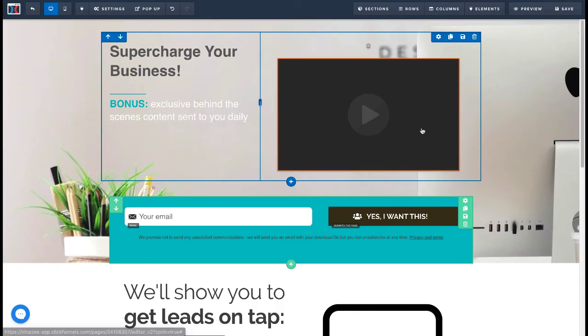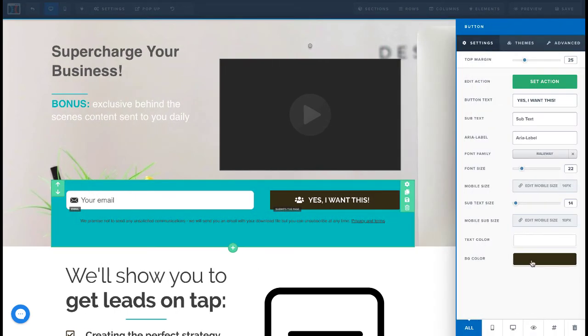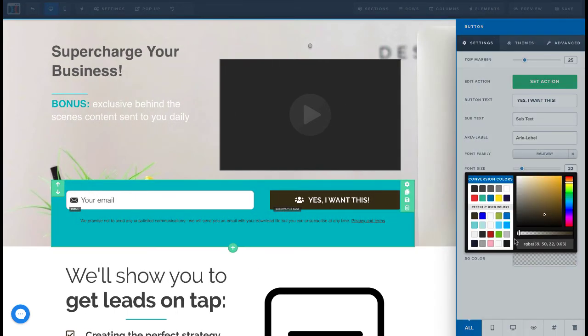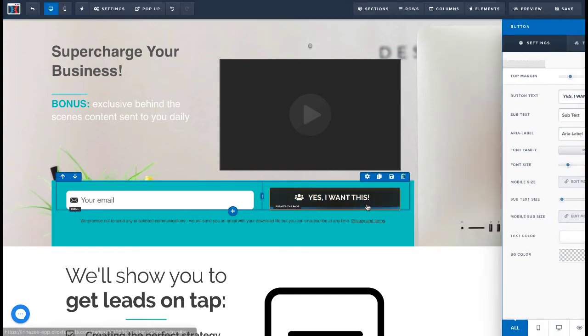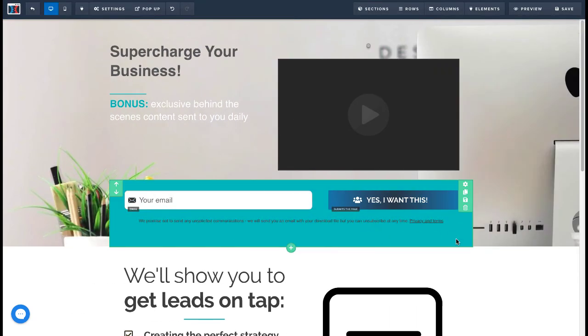Now I could X out of this and come back to the button and make this transparent. If the button has a color right now, it likely has a background color, so you're going to want to go into the button settings after you've pasted that code in. Make sure you delete that from there, and here is your gradient button. So that's how that would work.